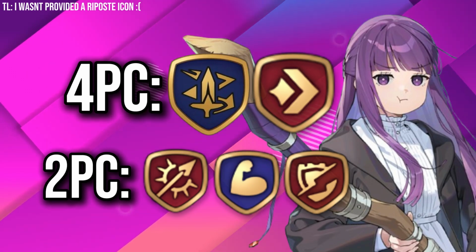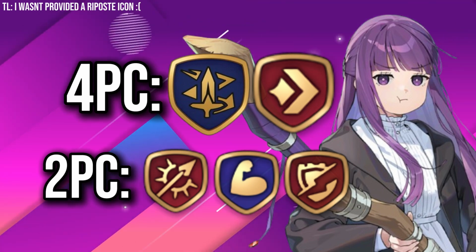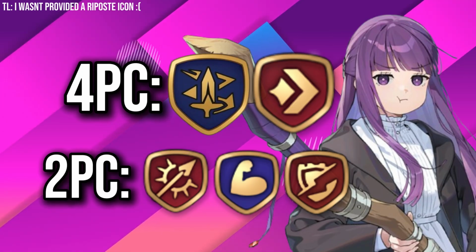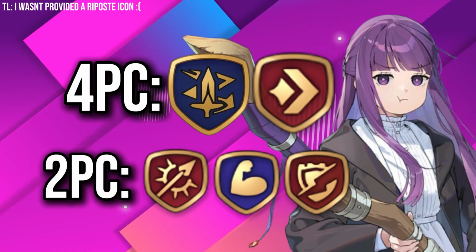So there's about 3 builds I will cover for you guys. There's 2 different Riposte set builds and the speed set build, and afterwards I'll go over probably the main issues with the builds, which is the reason why it's kind of hard to give a really good stat line. So let's go for the generic Riposte set build.